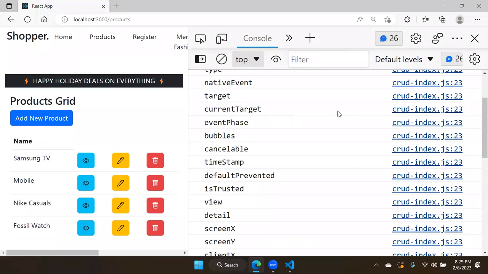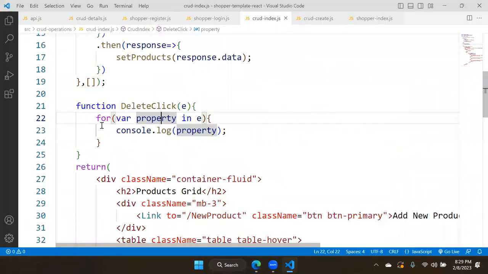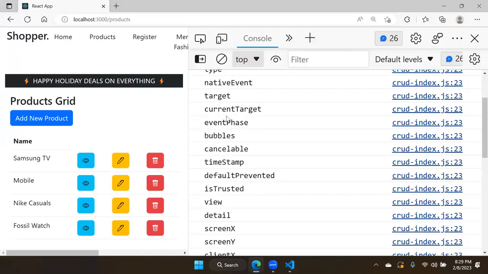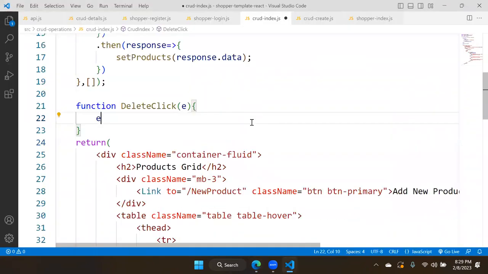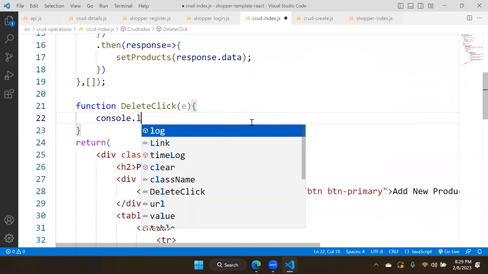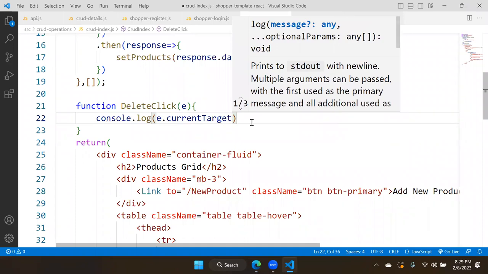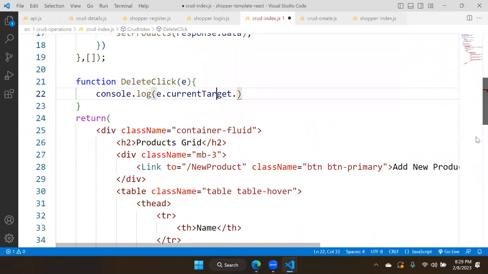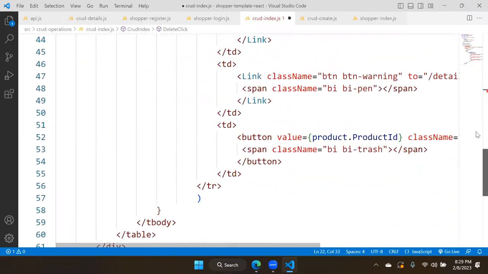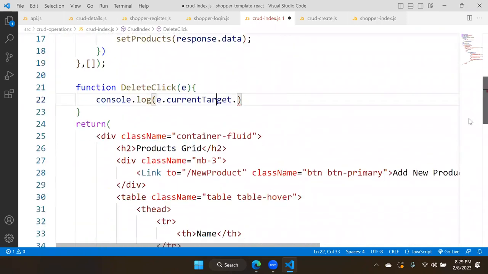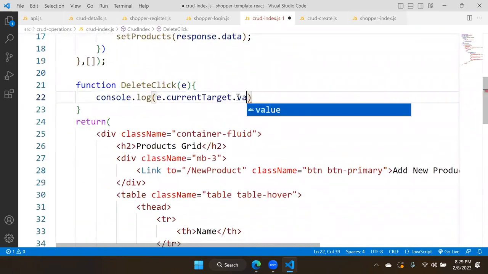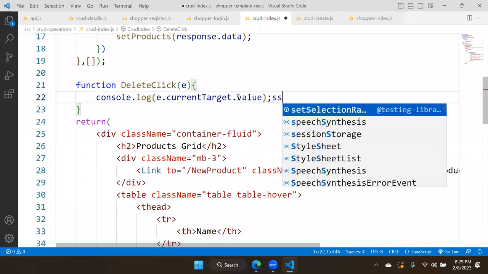Let's use that current target. What is it having? So I will put here console.log e dot current target. The button's current target dot value. I will use that.